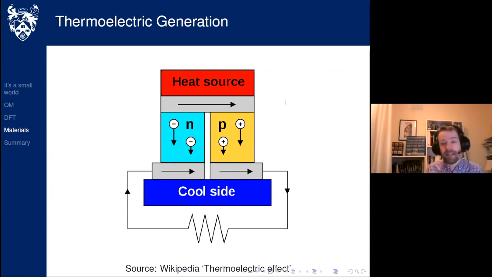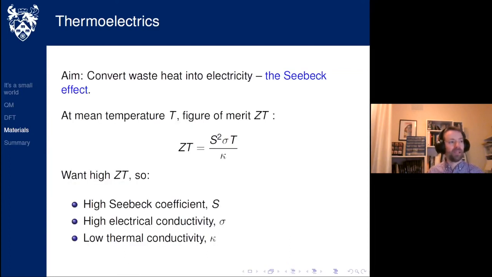And that's the basic idea behind a thermoelectric generator, that we convert this change in heat into an electrical current, actually an electrical potential, which drives a current. So we want to use this to convert waste heat into electricity. We want the hot side to be maybe a car exhaust system or an industrial power plant, maybe a cooling tower at a power generator.